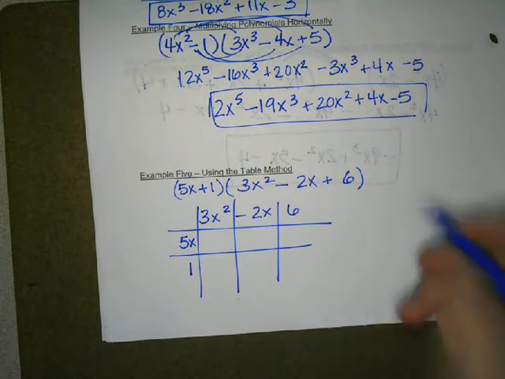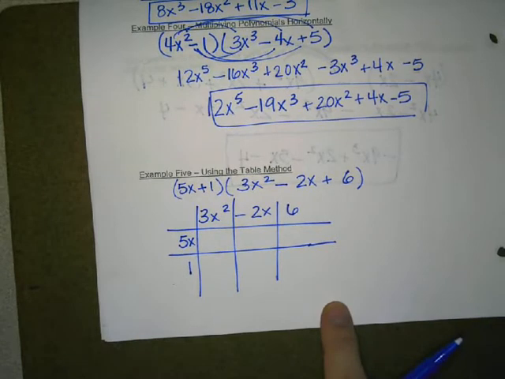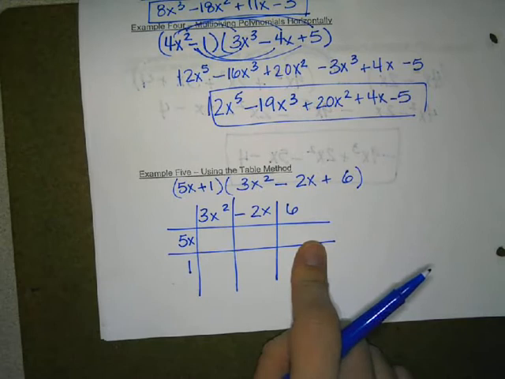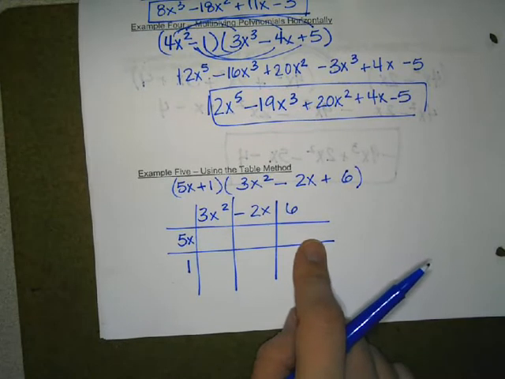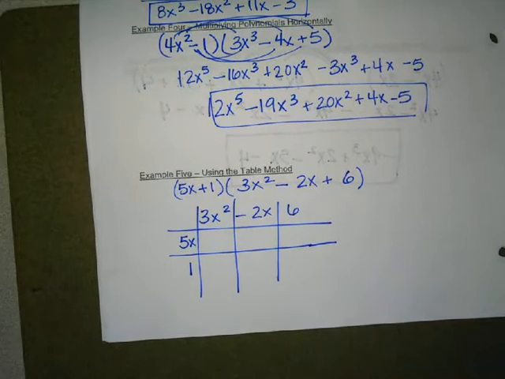Now basically, to use this method to multiply, we're going to fill in each of these boxes like you would for a multiplication chart, if you remember those from elementary and middle school. Basically, you have a big chart with a bunch of little boxes. If you match the column and the row to multiply them, what was in the box was the multiplication. So if you had 9 and 4, then you would have 36 in the box. That's what we're doing here.